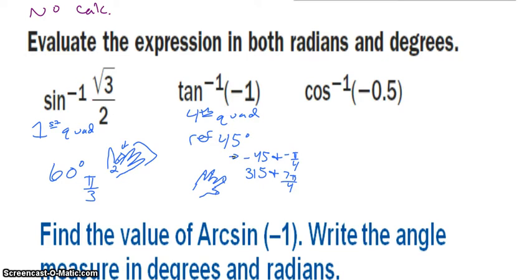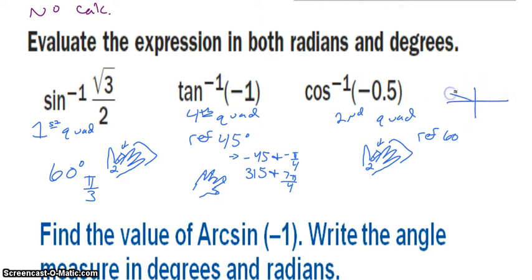Another one, so if I'm looking at the inverse cosine of -1/2, so I'm negative. Cosine is negative in the second quadrant. So, since cosine's above, the finger I put down to get 1 over 2 is my index finger. So I have a reference angle of 60 degrees. Because I'm in the second quadrant, I can't just say -60. 60 degrees above the 180 would be 120. And as a radian, since I know it's a denominator of 3, it's almost 1, so 2 pi over 3. Or you can just convert that by multiplying by pi over 180.